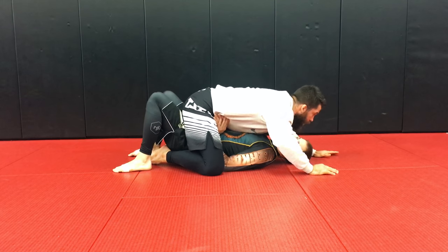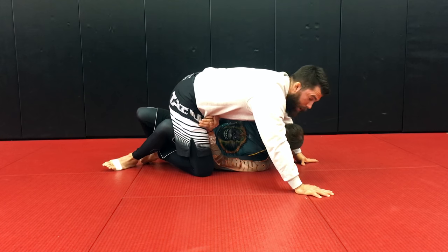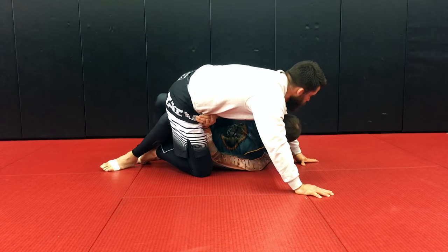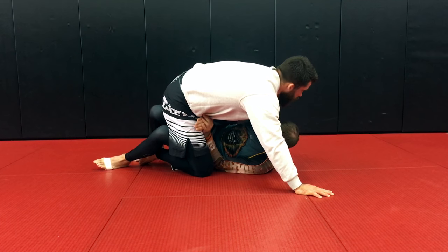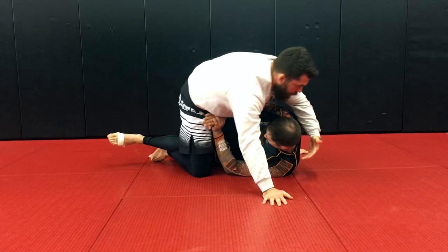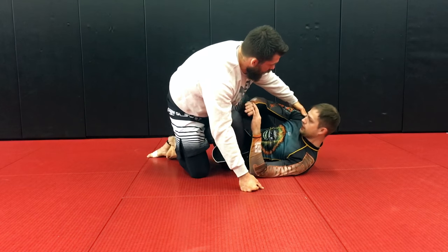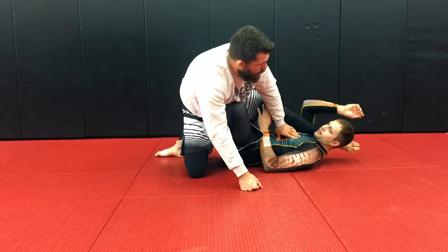So first off, it's hips, bridge up to the side here, arch your mat, boom, and then you push just like this. See how my hands are posted? You can feel the lack of weight. You hip escape out. Right now you still don't have enough space, so scoot your hips out just a little bit, boom, right there. Now I can't get back to mountain, right? You just take this bottom knee, pull it right up here. Boom. Now as you come back, go to your ankle, boom, here.